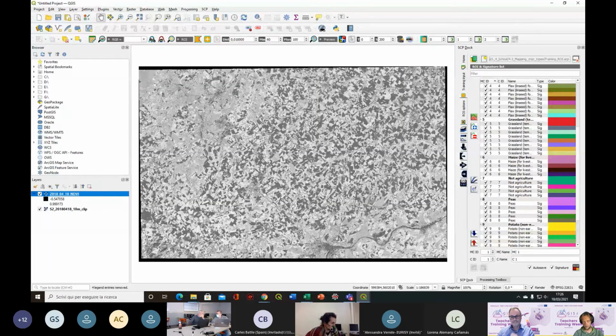What we get from this operation is a grayscale image, as we saw for the ratio vegetation index in the first exercise. This is a one-band image where each pixel contains the value of the normalized difference vegetation index we computed with the raster calculator tool.